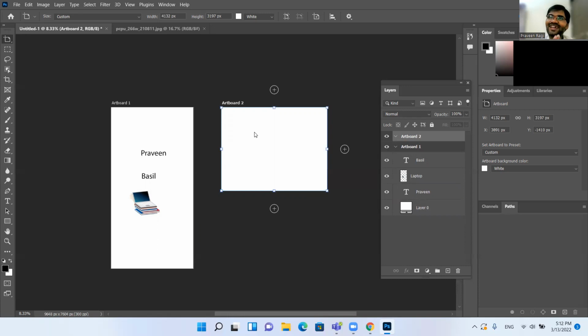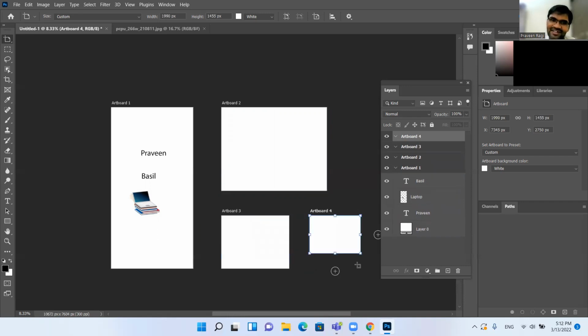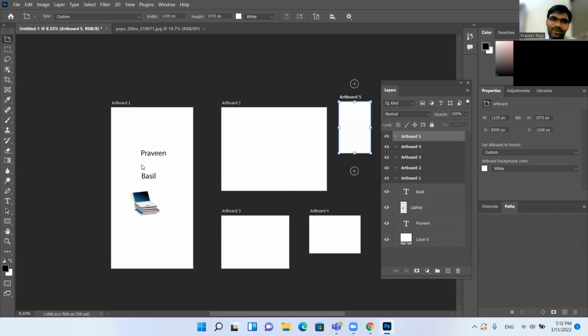Now it is 2022. So in the latest version, they have given the opportunity to work with multiple pages in the same document. So now I can draw another one like this. How many pages I want, I can draw with different sizes. For example, one poster I will make portrait. Another poster I make landscape. Then the same design I will copy here. Then I'll make it small size, like that. How many variations I want, I can make. This is about artboard.